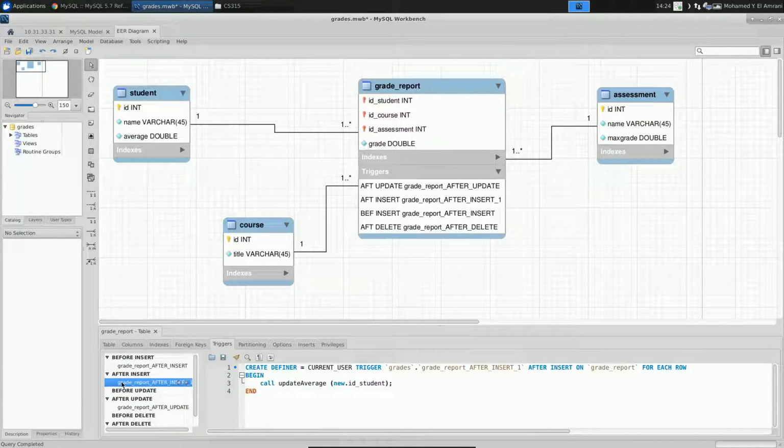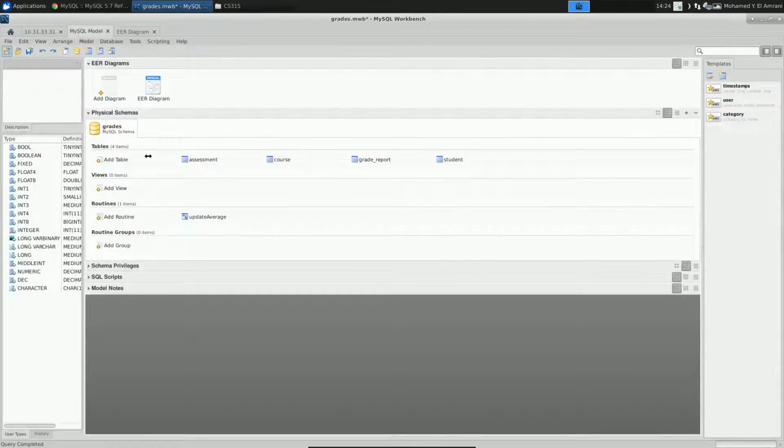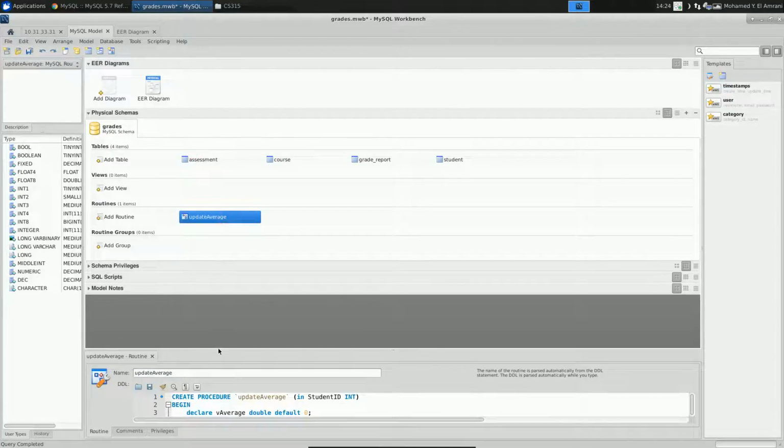Yeah. We got a condition: if the new grade was -1, we ignore the data range. Oh, you want to avoid this? Okay, then actually you don't need to do that. We can just do it from here, inside the routine. If you would like to exclude that one, then you need to do it from here, for example, in this average, update average.